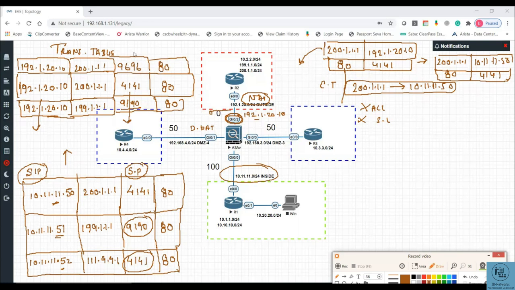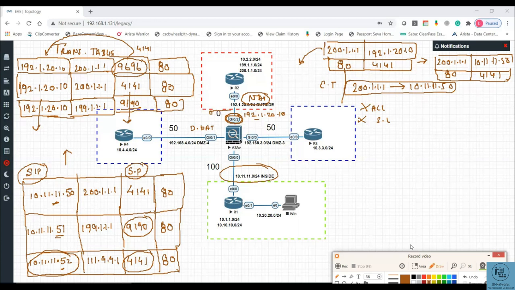And there will be a mapping that 9696 is equal to 4141 for this particular translation, and this translation was there for 10.11.11.52. All right, so the whole idea is if I find that there are 2 or 3 users coming with the same source port number, only in that case I will translate their port numbers to a unique one, and I'll keep a mapping for that.